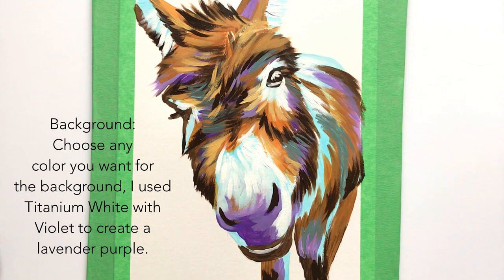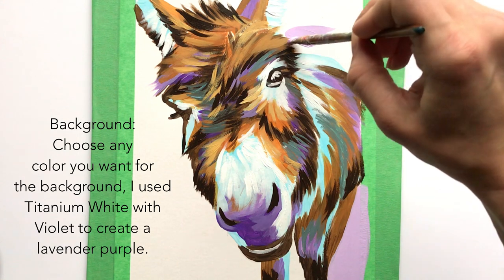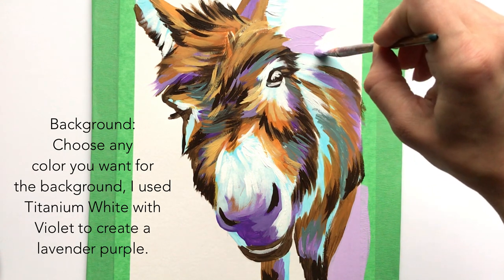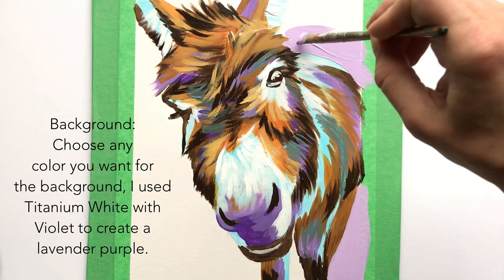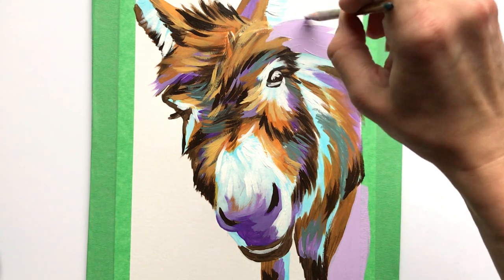All right, so now we're moving on to the background. And the background does not have to be purple, guys. You can make a yellow background. You can make a light blue background. I think it looks so pretty to pull out colors that we've already used, but my goodness, you can use a green background. But I just made a lavender background, which is quite a bit of white mixed in with my violet.